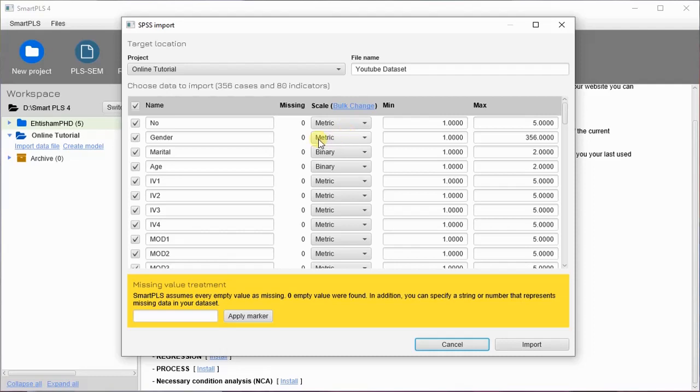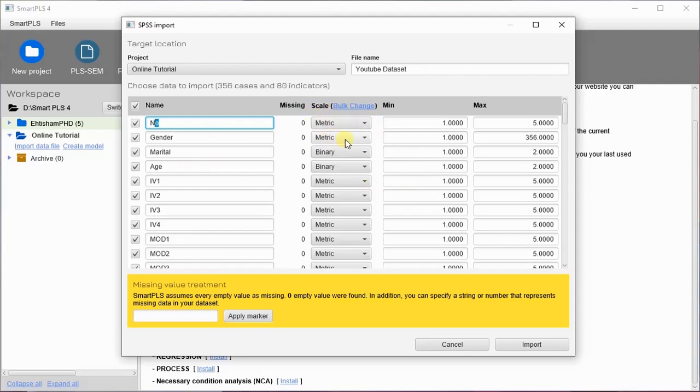For example, here the number is showing the range of minimum and maximum. I have an issue in these two variables: gender is showing 1, 2, 3, 56. It means that it was read as a number, and the number was showing for certain other variables like age or other variables.